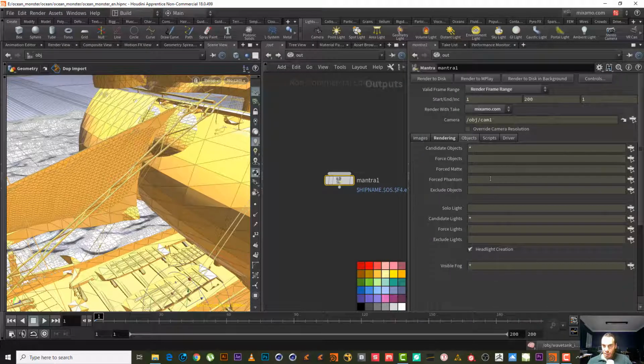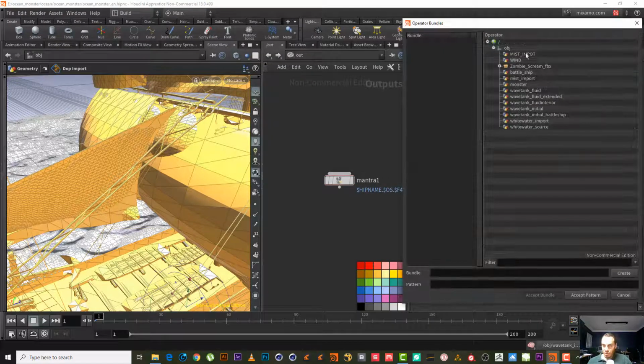So you can force objects, which of course means you can make many mantras, and every mantra for a specific area or specific object. Like white water, for example, for a mantra, the ship in another mantra, the monster in another mantra, the mist in another mantra, the splash maybe in another mantra, and so on.